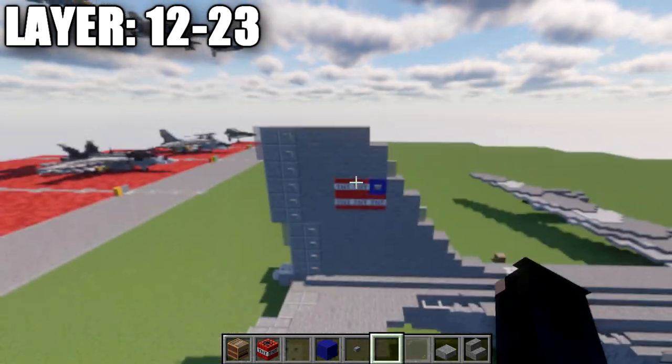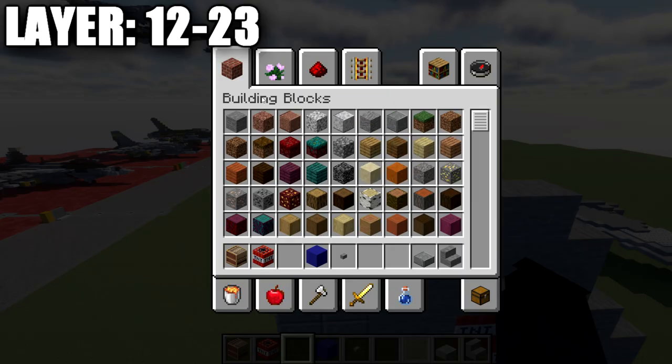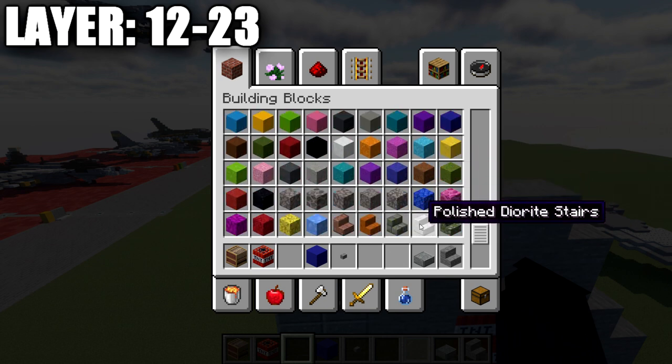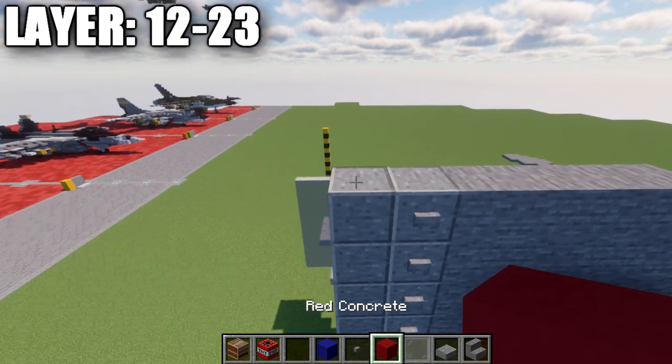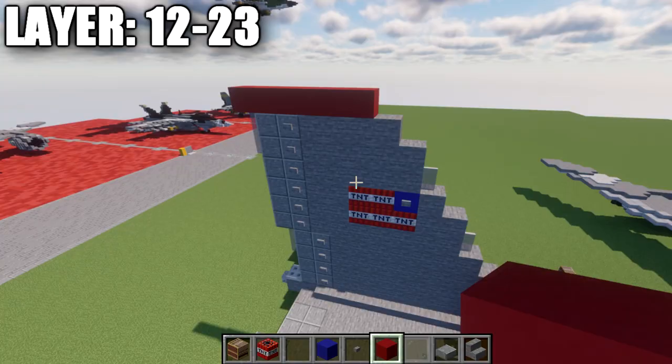Now, at this point, for the tail flash up on top here, you can go ahead and decide what you want to do for this. For me, I went ahead and did mine in red. You can do it in really whatever color you want, or do some cool patterns or something up here. But basically, all we're doing here is placing down 1, 2, 3, 4, 5, 6 colored blocks of our choosing.